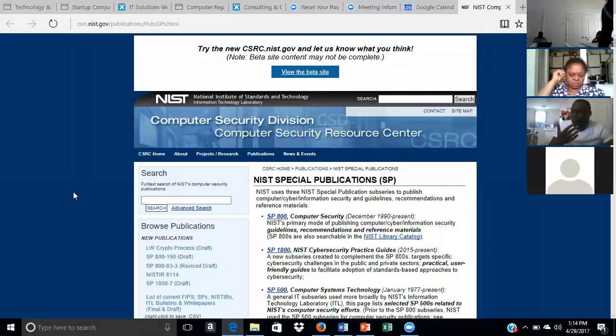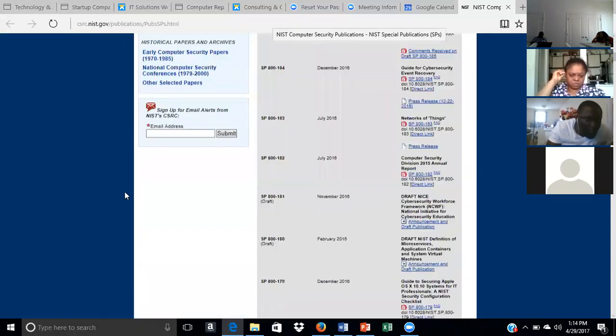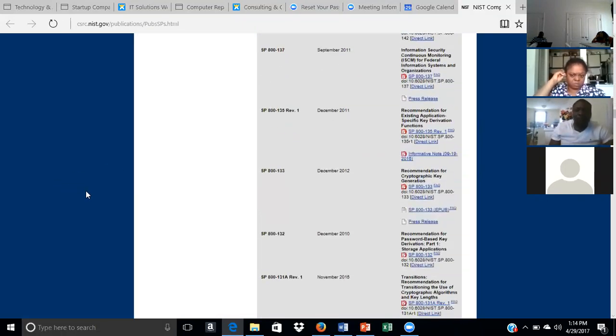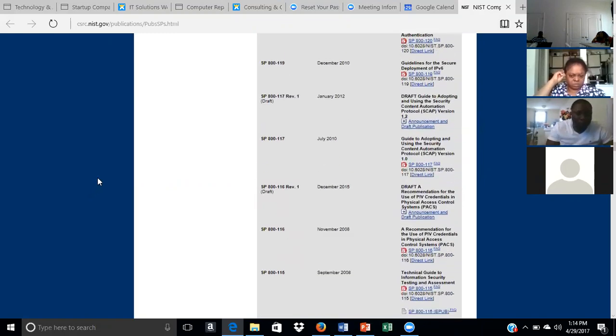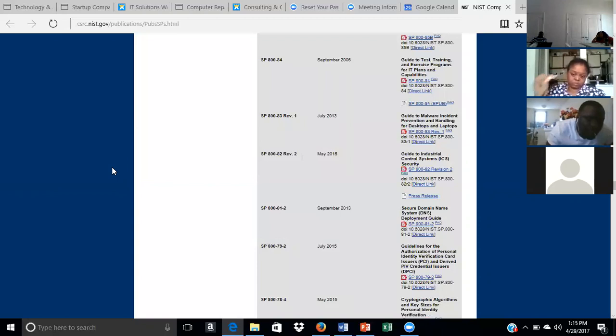So this is a NIST website. When you click on that link, it takes you here. This is where we download all the NIST documentation. They're all here, but it's not everything we're going to make use of though. So it's not everything. Don't be scared, because it looks like, hey, a whole lot, right? It's just a few of them.